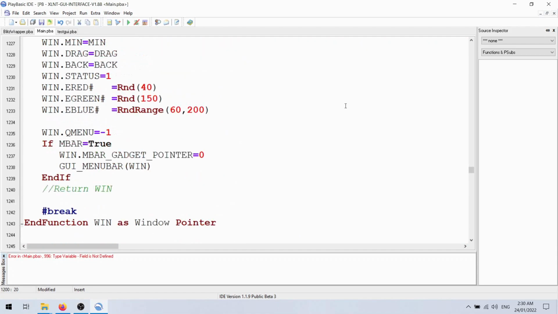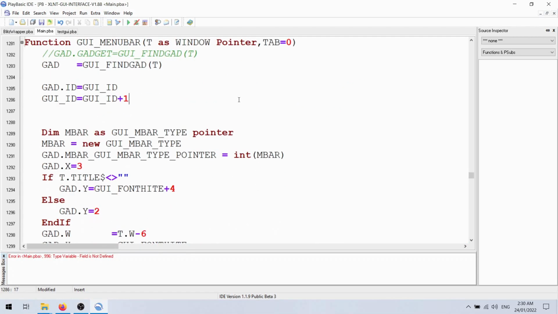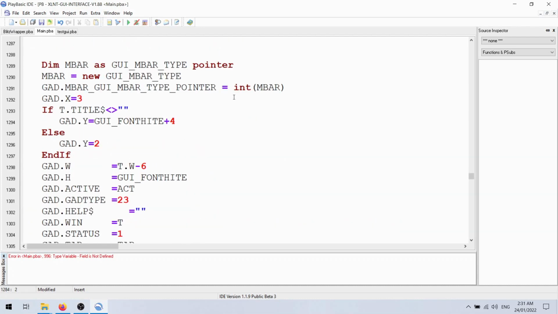Go to here, calling the menu bar thing. Let's just see what we get. So gadget here is just nothing really. Sorry, it's a pointer to gadget, yeah.